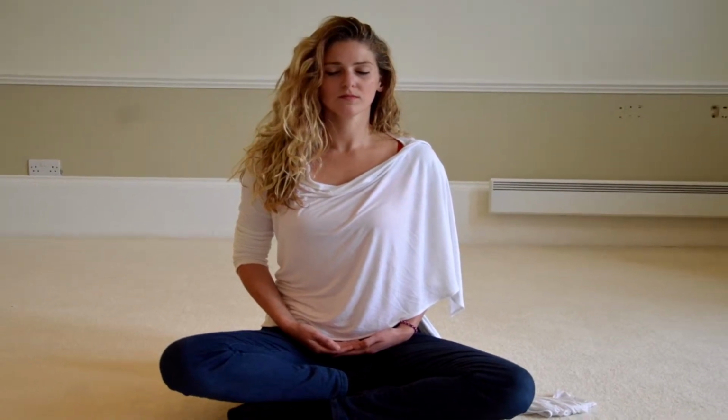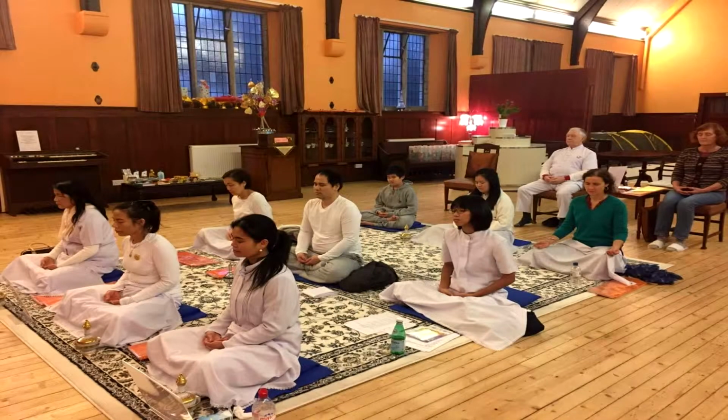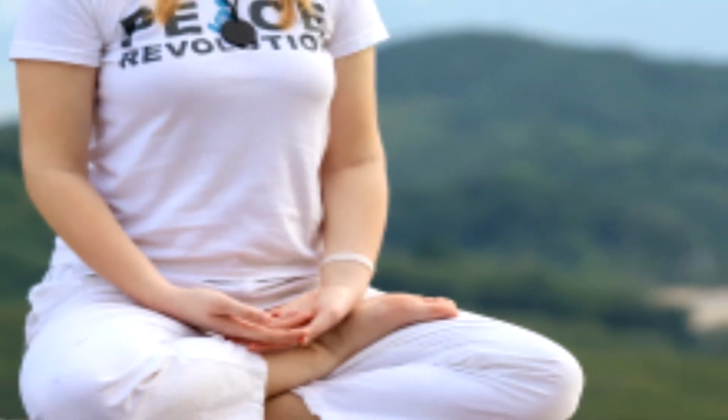Sit on a firm cushion on the floor with your legs crossed in the half lotus position, palms in your lap, your right hand resting on your left one, and the tip of your right forefinger touching the tip of your left thumb. Take 3 deep breaths in through your nose and exhale through your mouth.